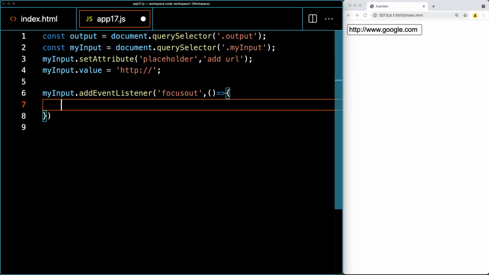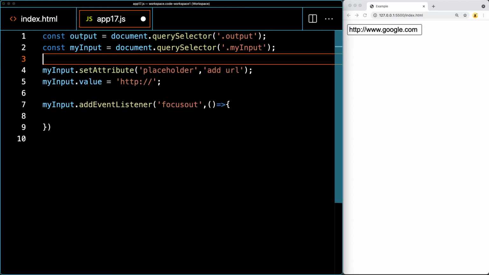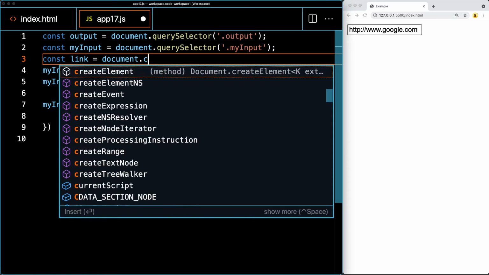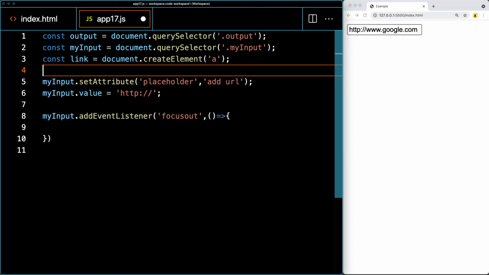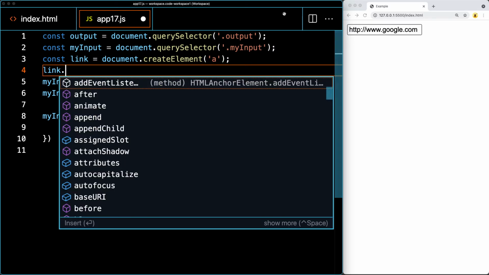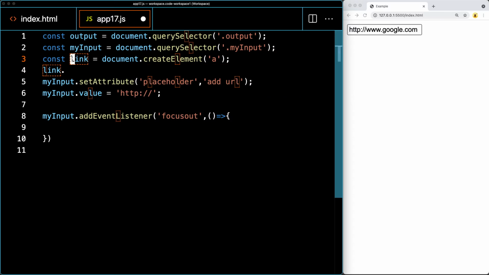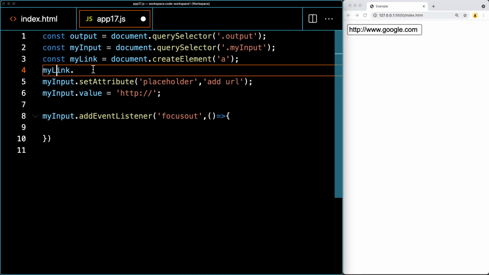So we'll create an element within the output area. And we can also populate content from a link. So if we already do create a link within the output area, we can do it that way as well. Or we can code this with HTML and select the element from the page. So there's a few options here. I'm just going to create an anchor tag, and then for the link, and actually I'm going to name it my link, so we don't get any confusion for the link.